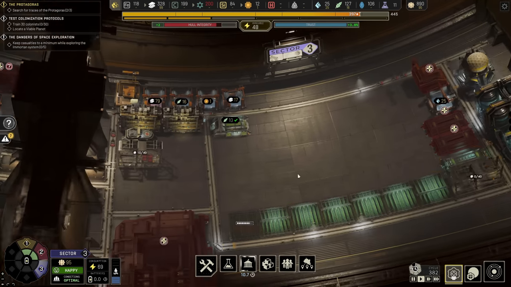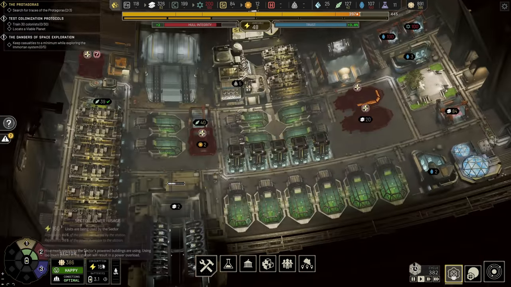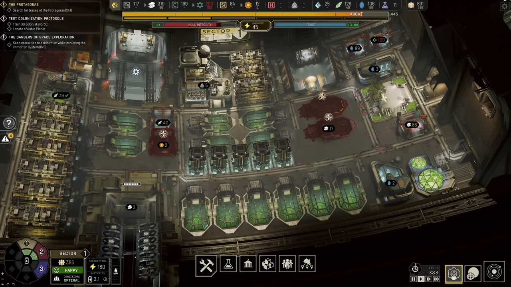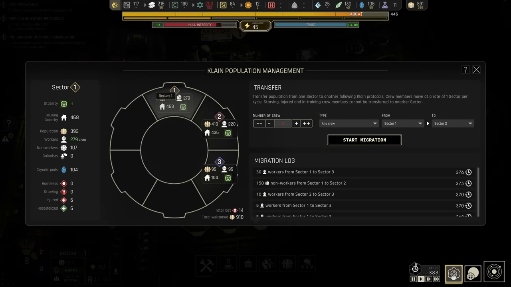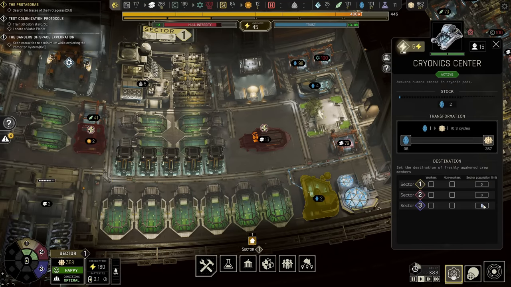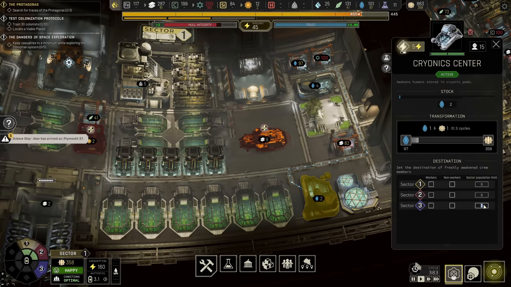Okay, so that means back to sector 1. For the micromanagement of handling people, we have 273. Okay, so 273, which means I have at least 30 from 1 to 3. Only workers, 30. Okay, the other thing we can do with the cryopods, which is something I want to do, is set a population limit for our third sector of 500. That's the most we can feed.